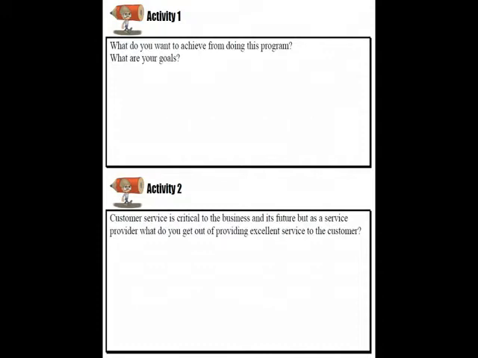The point I'm making in this activity is that they will get just as much from providing good service as they put into it. I already have my summary of this activity prepared, as you already know the answers they will generate, and you use this to conclude that this program is going to help them to have a more satisfying and rewarding job. If you've done a good job with this activity, you have excited people, they are motivated, and they are keen to begin learning.